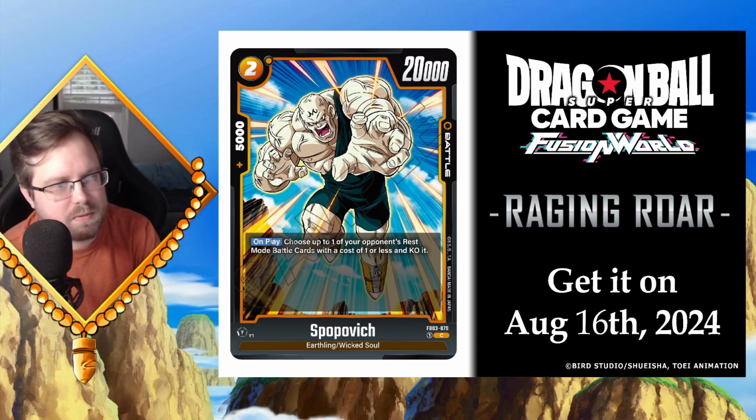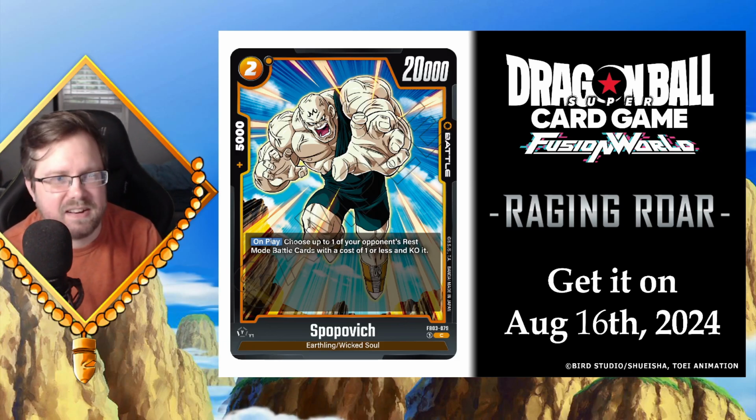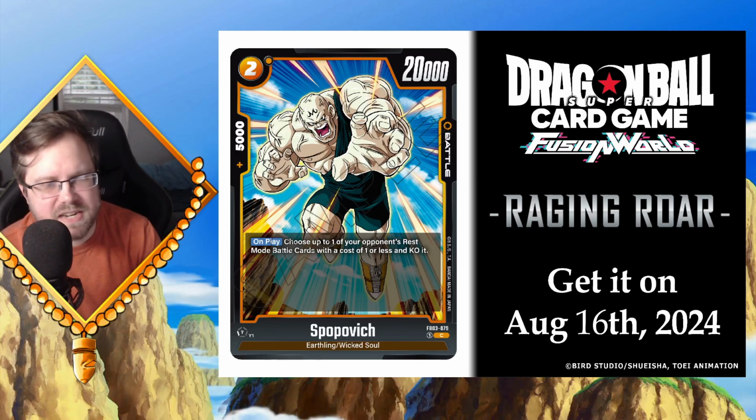Then we got Spopovich, 20k power, 5k combo, where on play, choose up to one of your opponent's rest mode battle cards with a cost of 1 or less and KO it. Again, he's just okay. A 1 cost that late in the game, you're not going to see many 1 costs getting played unless it's blue in the late game, obviously with peel-offs and stuff like that. It just kind of is what it is.